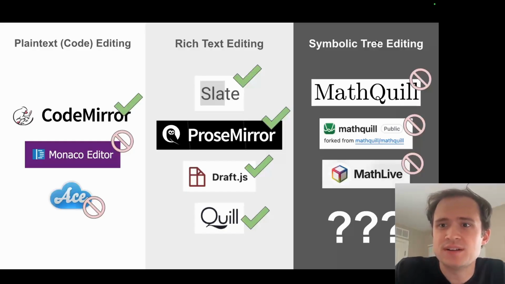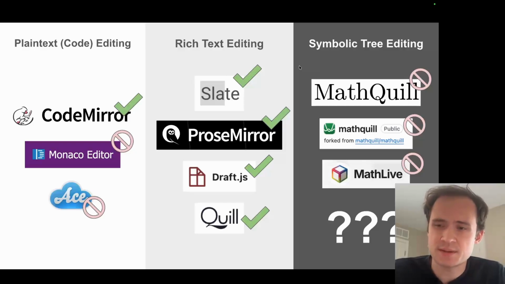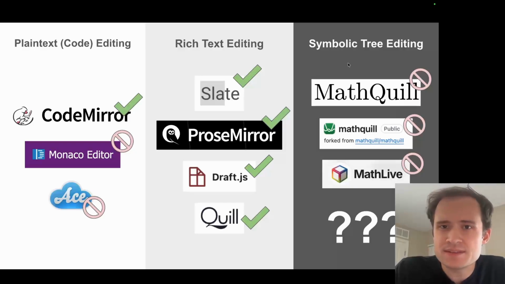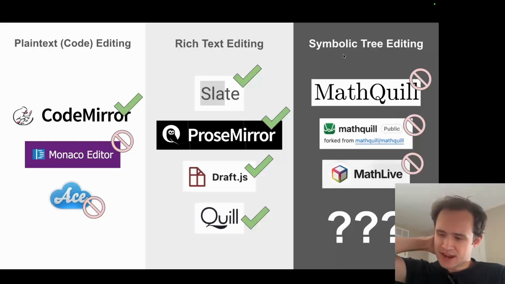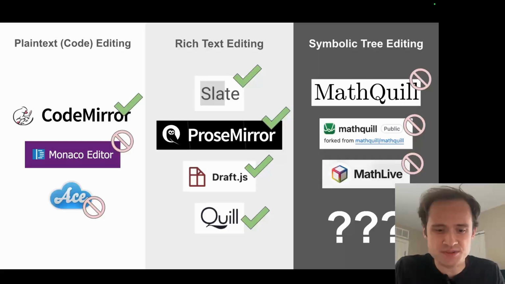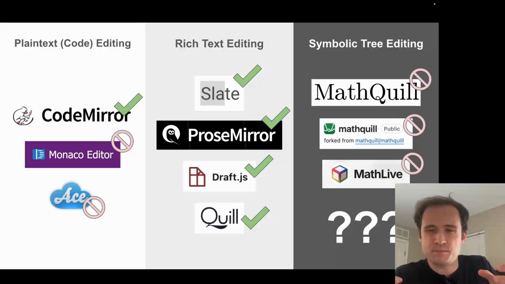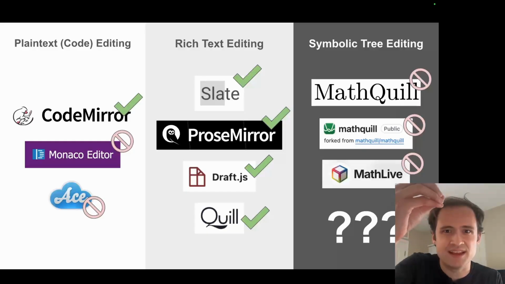And that's why I'm calling it symbolic tree editing, by the way. Math is the main use case that I'm thinking about right now. But really, the reason that math is different than other things is it's like plain text editing, but you have these text nodes, like a fraction, for example, that need to be an inline node of their own, but also contain other inline nodes.